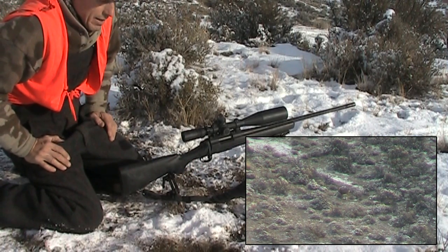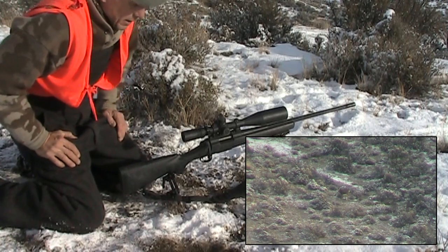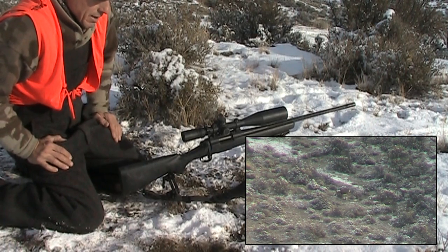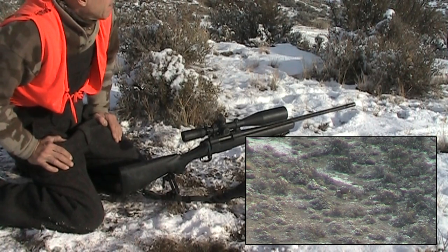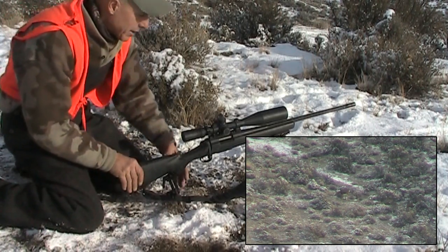Tracked this deer at 1,078, and that was 29.6. I'll dial her in, 29.5, and about a minute and a half for wind and spin drift. Nice calm day, so hopefully this will be a doable shot.